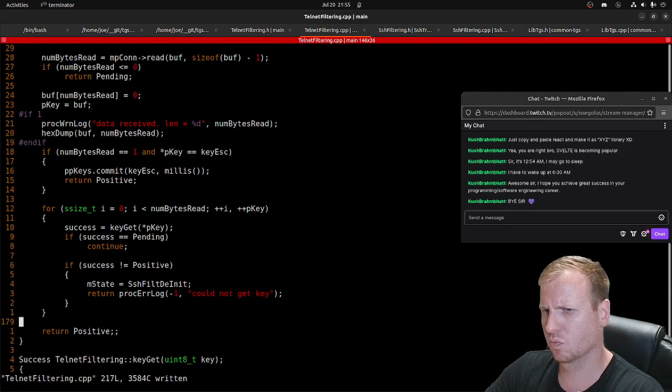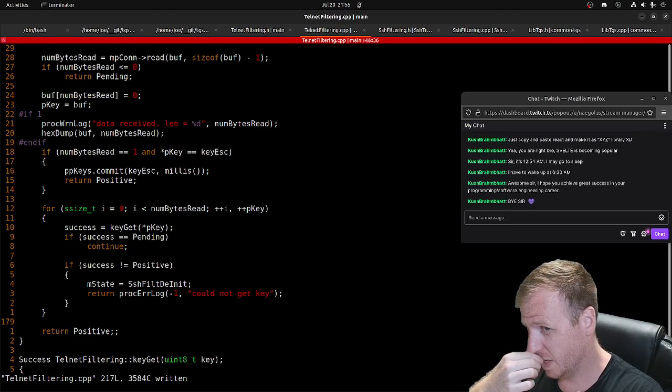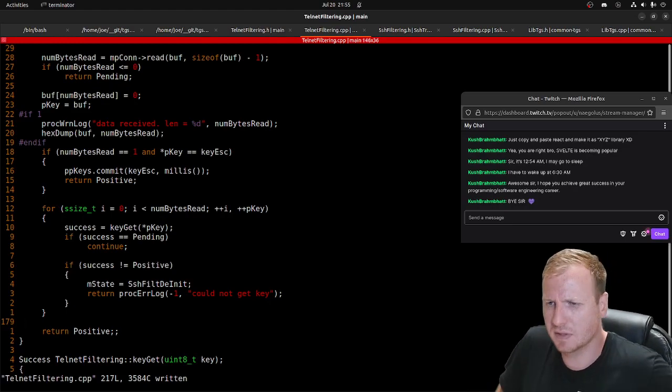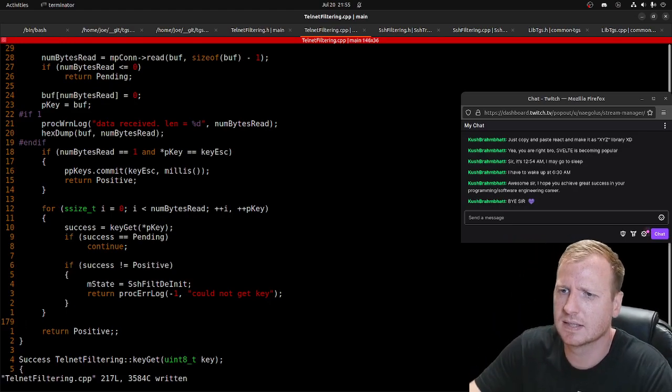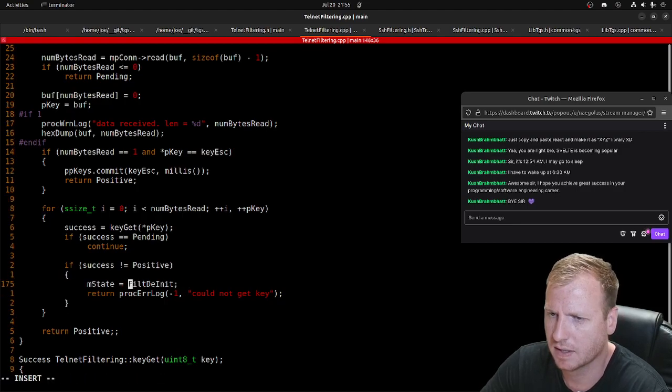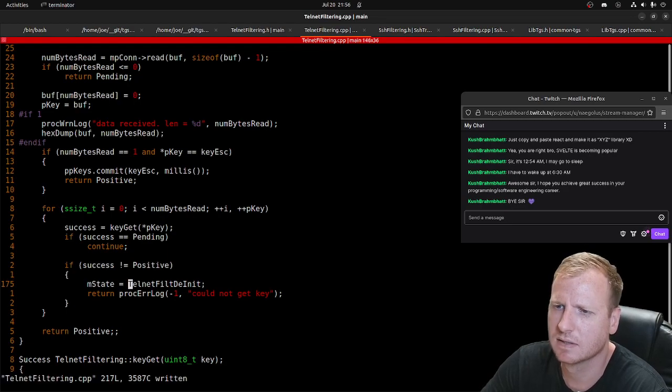Return if pending, continue, otherwise, yes, state, we don't have an SSH state field the init. We can say a telnet field the init.